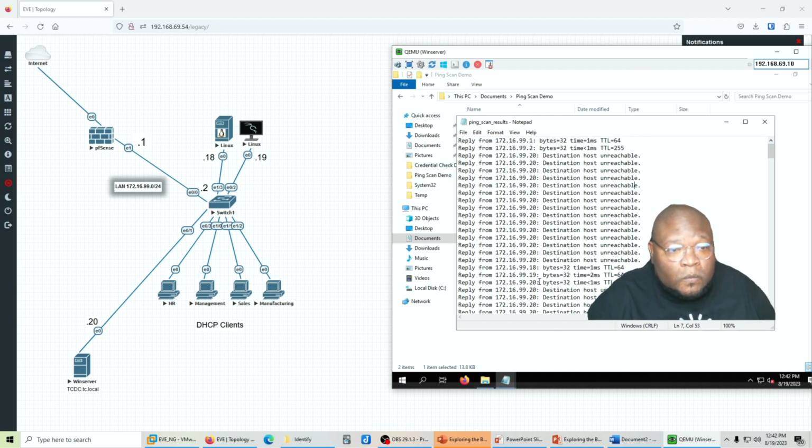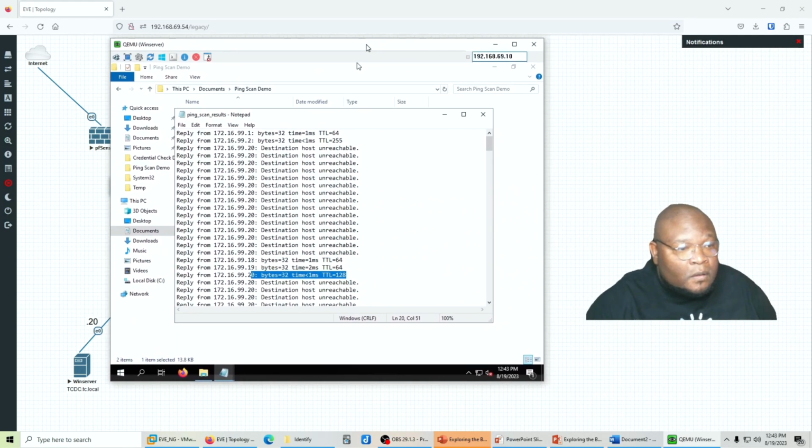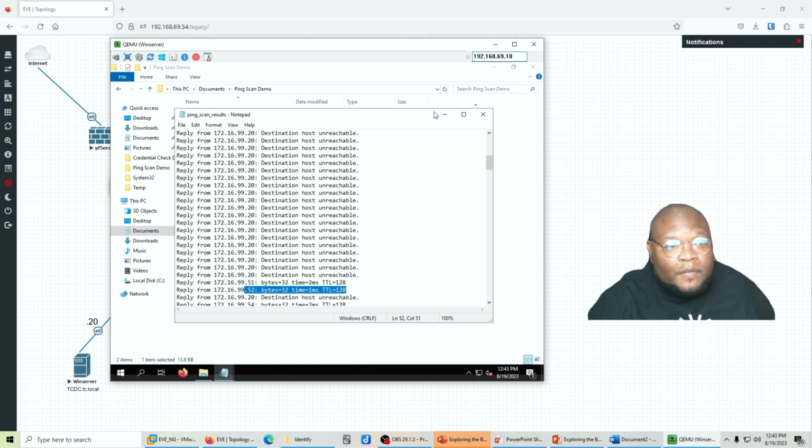So we see we have corresponding replies from .18, .19, .20. Oh, let me move this over here. So as you can see, .20, and then the DHCP clients. So we have 51, 52, 54, and 55. So that's one way to run a ping scan with the native tools.